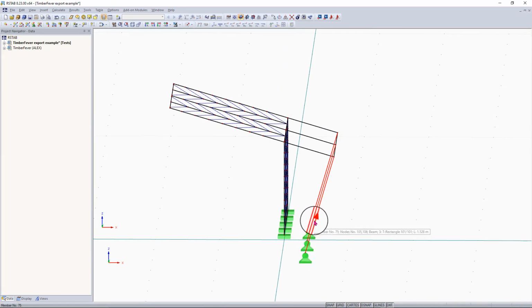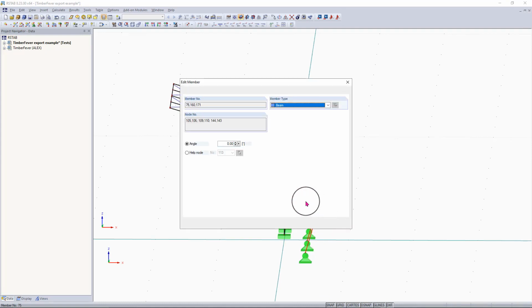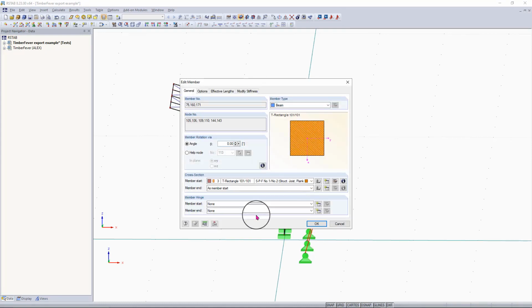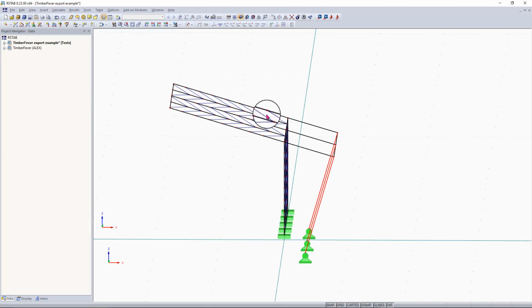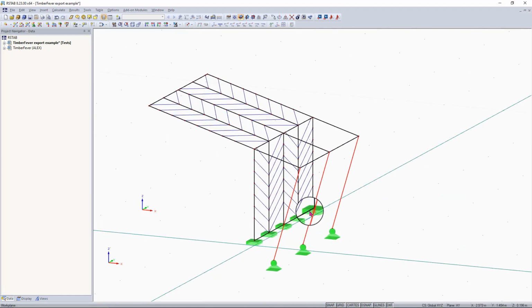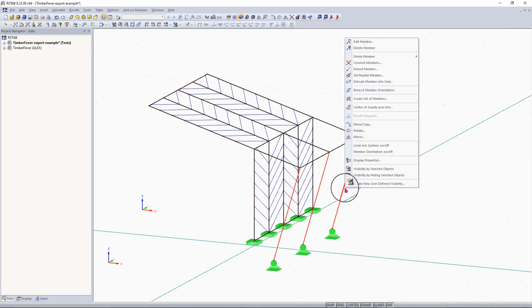So what we want to do is double click on all three of these and add a hinge to the end of the members. And again, you can see which orientation these members are in based on this red arrow. So my third member here is facing the opposite direction of these two, so I want to reverse that by right clicking on it and hitting reverse member orientation.